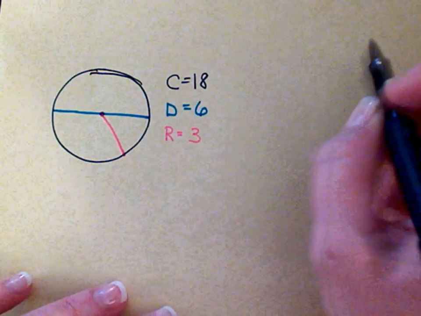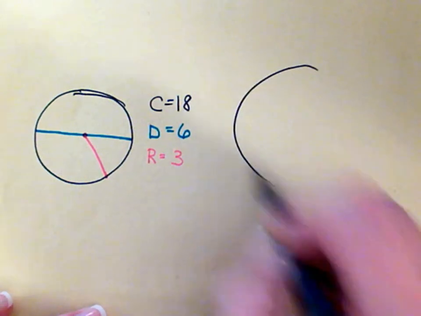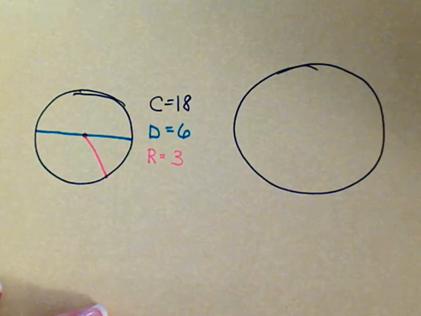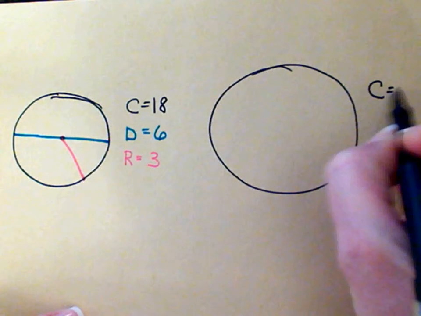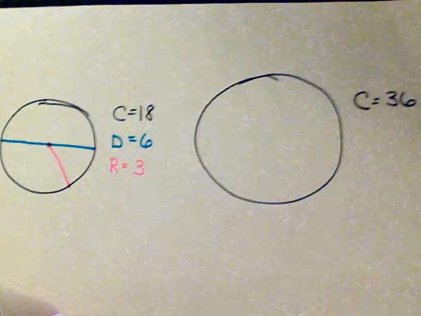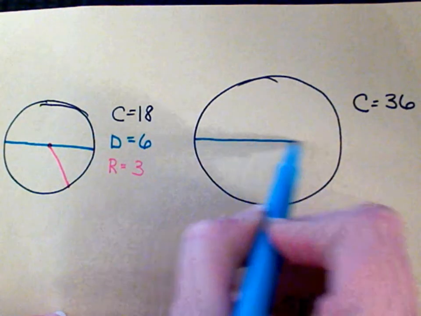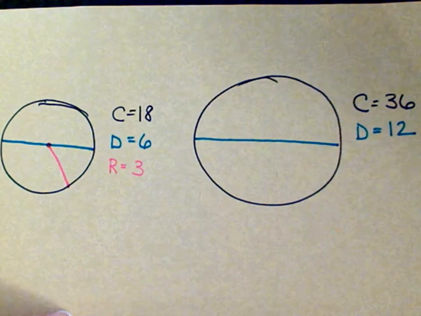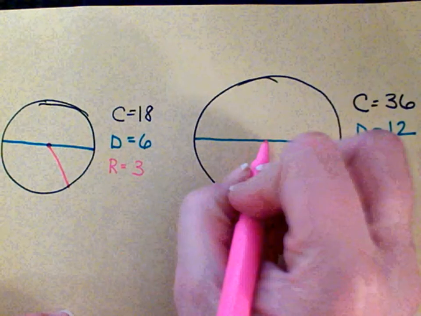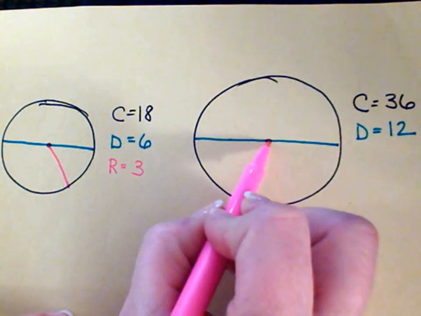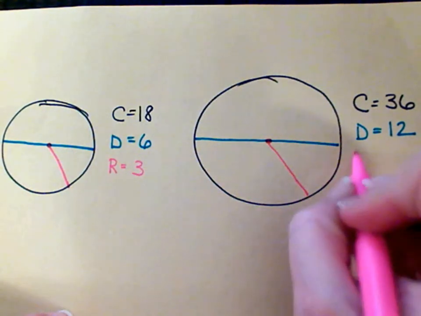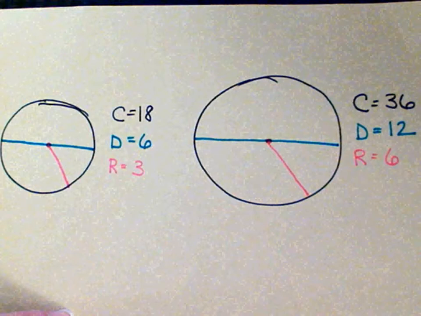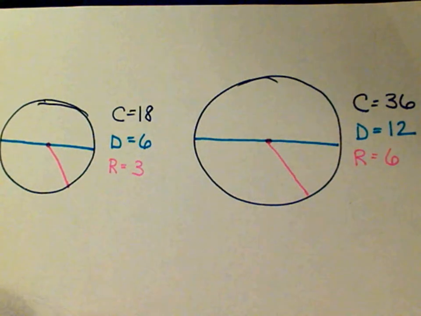We looked at another circle. We took this circle, now again on the computer program, I can't do it obviously with the piece of paper, but we brought that circle out and made it a lot bigger. And we got a circumference of 36. And then again, pushed a button and said, okay, what is our diameter? Well, our diameter, they said, was 12. Pushed another button. Our radius changed also. It was 6.